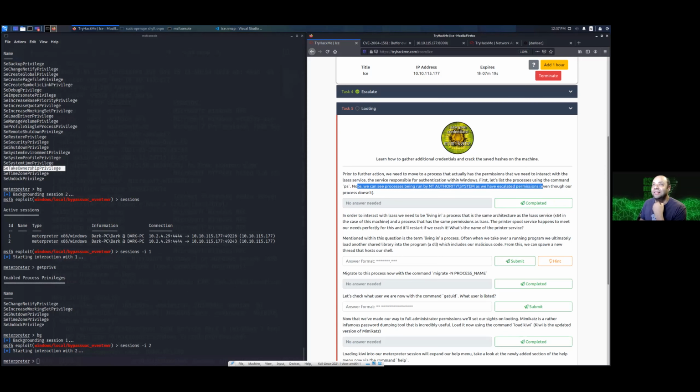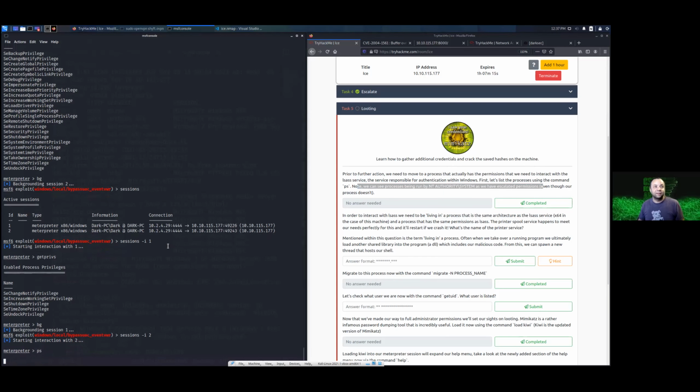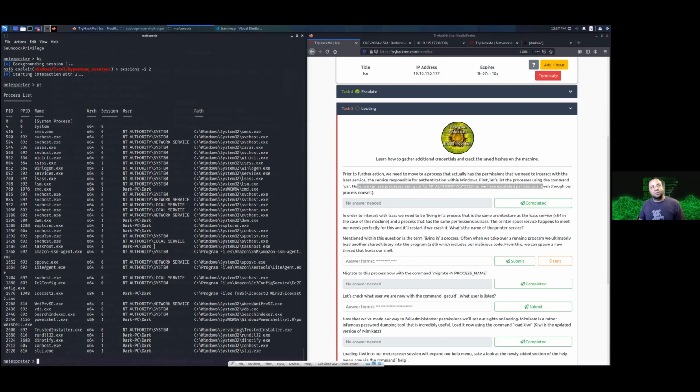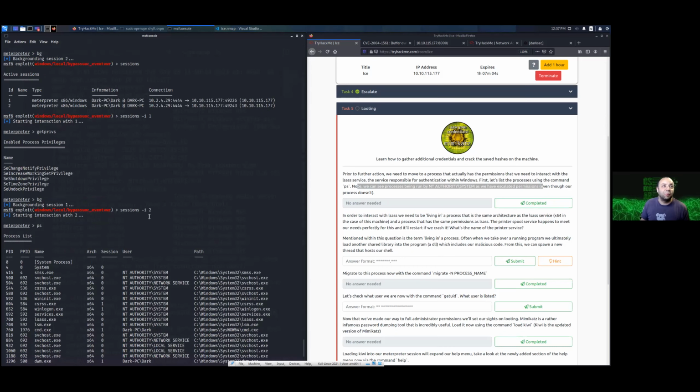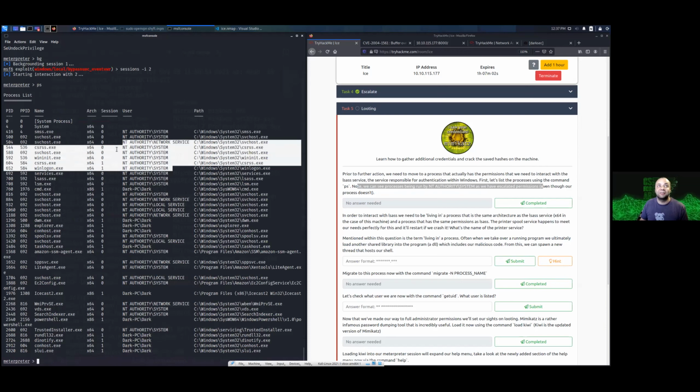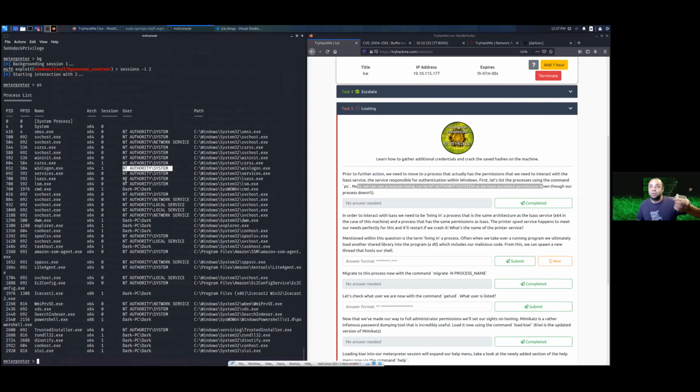Nice. Okay, so if I run ps, before all we could see were our own processes. Now, because we have SeDebug, impersonate, and so on, we can now see these NT AUTHORITY\SYSTEM processes and likely migrate to them because of the SeDebugPrivilege. So note we can see a process running with escalated privilege.